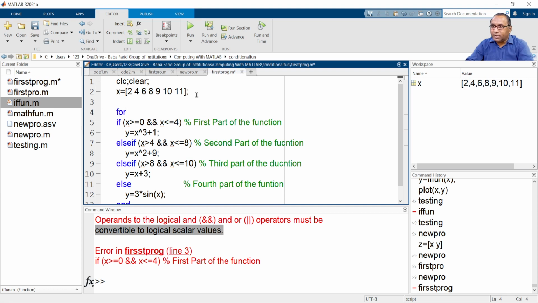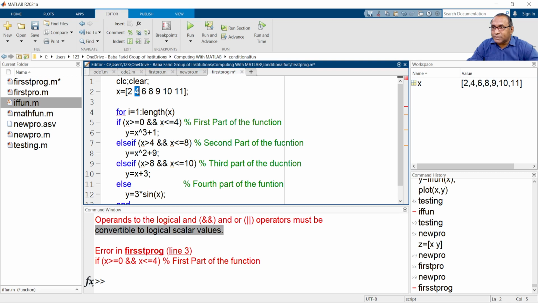So here it is: for i equal to 1 to length of x. We need to pass all these values one by one. When you choose the first value, this condition must be satisfied.